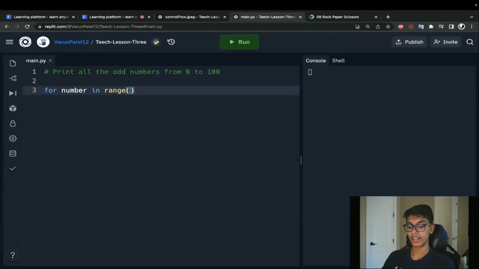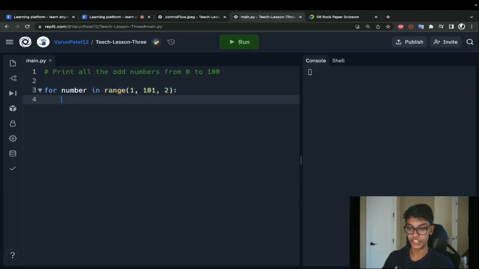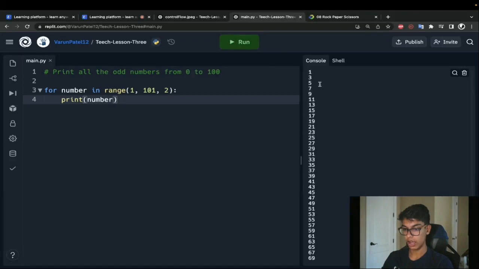So that means that in this case, since we're printing out the odd numbers, we're going to start at that 1, but we're still going to go to 101. We're still going to go up to 100. And we're going to step by 2. So it was really just a matter of changing our starting point. Then if I print this number out, I get all of my odd numbers from 1 to 100. And of course, that 100 doesn't go in because it's not an odd number. It's an even number, even though it's included within our range.